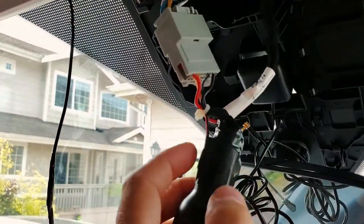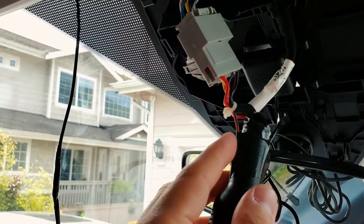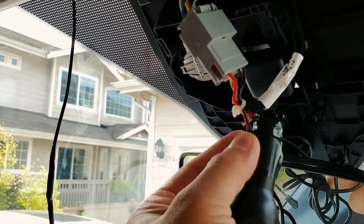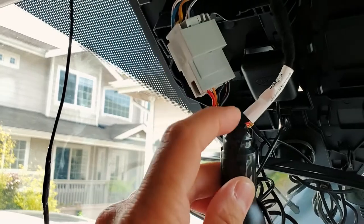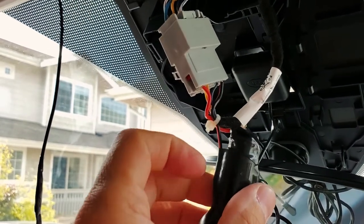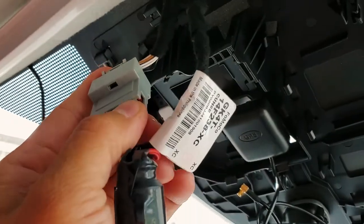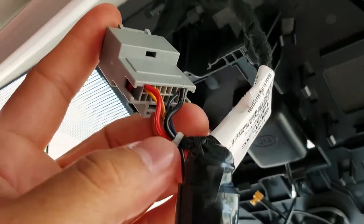Ground will actually connect to the two size pieces here, and I just wrapped it around and hot glued it. And then for the top, it's actually compressed inside the spring here, so it's not going anywhere. Same thing with the sides. And then the wire just goes straight up and plugs into the plug up here.